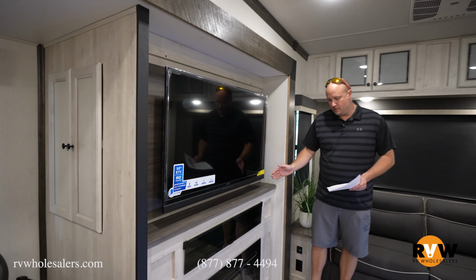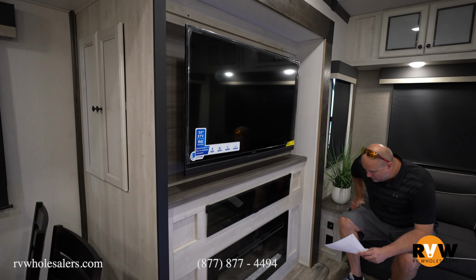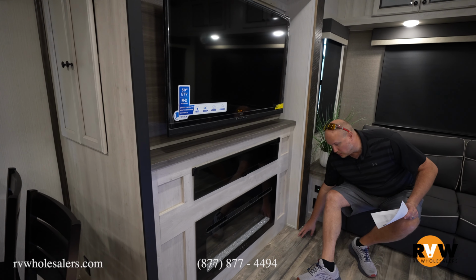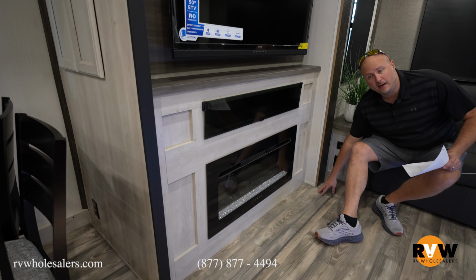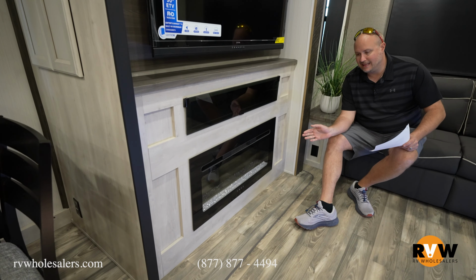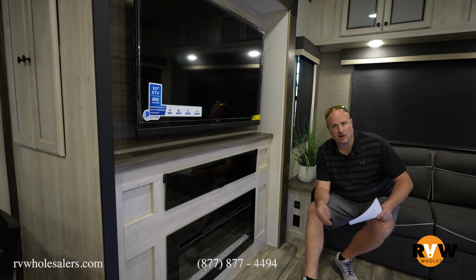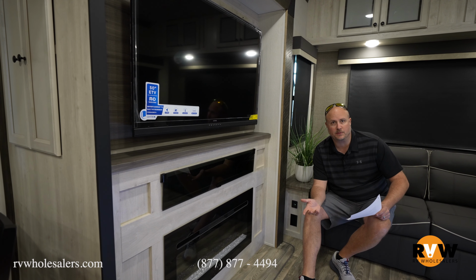As we come over to here, you're going to notice you got your fireplace. This is the new material I've been telling a lot of people about, that instead of using a carpet, it's like a marine grade matting, right? So it's a lot easier to sweep up. It's not going to shag up and have a lot of traffic like your typical carpet's going to have as well.